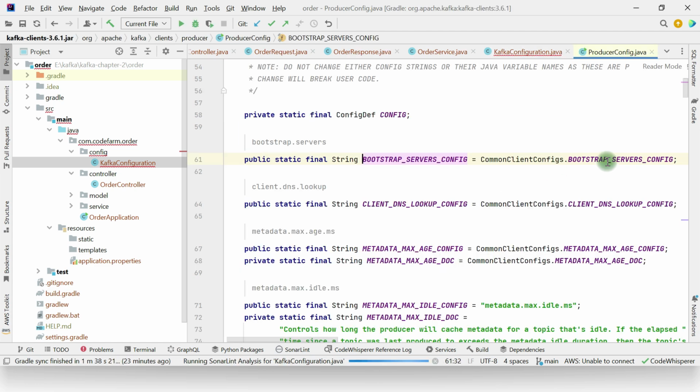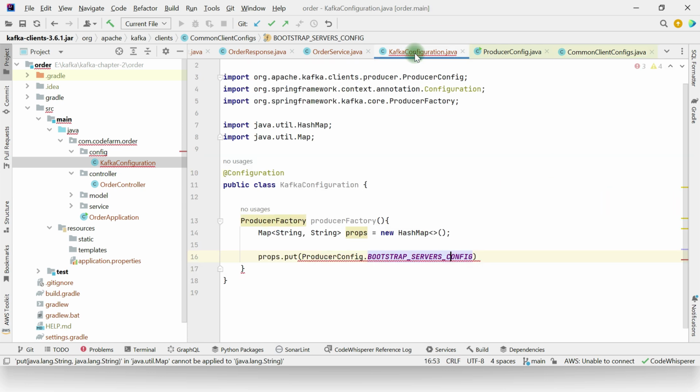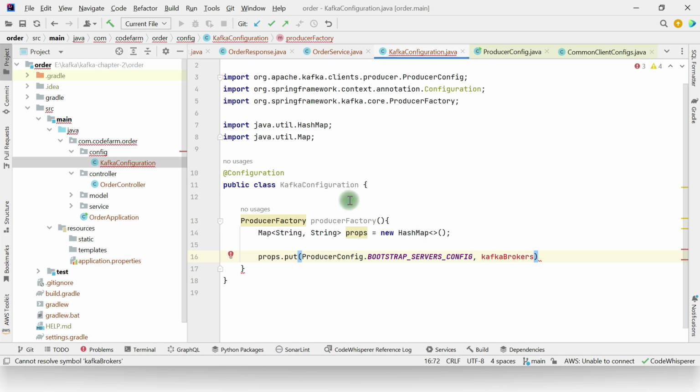So it is the name of this one. Finally you can hard code it and set it, but a better way is to use the existing constants that are already there, so there is no chance of error. Instead of hard coding, let's put it in properties file as well.